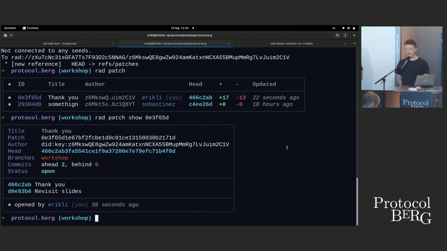So the question was if there is any GitHub integration already. The thing is, we also just recently moved our own development process from GitHub, a few months ago. And we're kind of dogfooding ourselves the whole time and fixing issues while we're doing this. And what we have is some small scripts that you can use. You can just call the API from GitHub, and then it creates your issues in Radicle. So that's something. Does this answer the question?